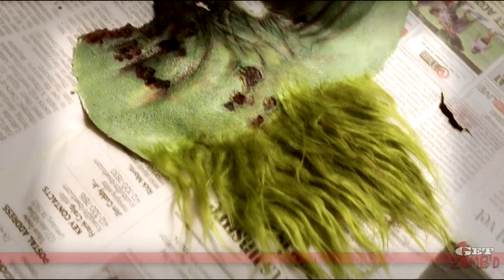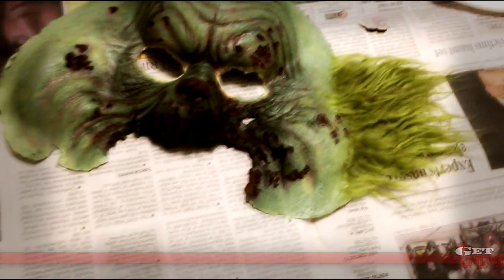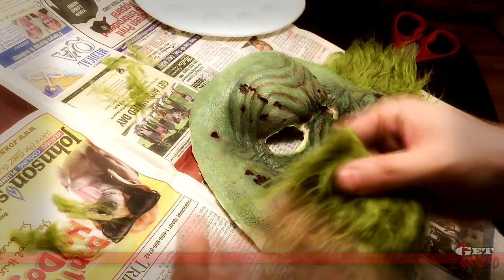Laying hair is really easy once you know the basics. I see way too many people messing up this simple technique. The idea is to lay the hair in a pattern and not just clump it into one area. Just slapping hair onto a makeup with no real direction will never look good. So how do you do it correctly then?